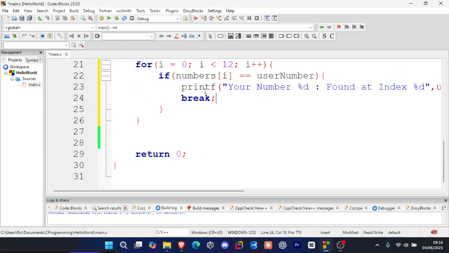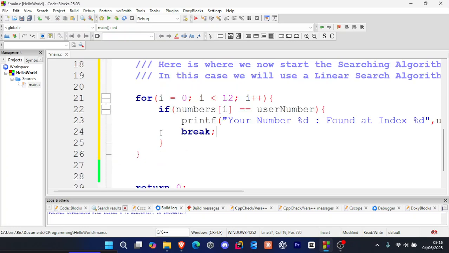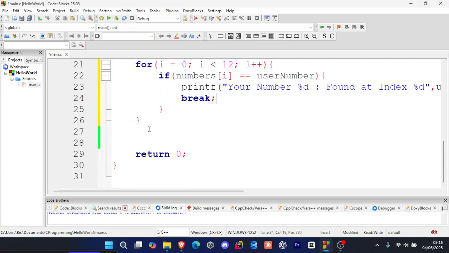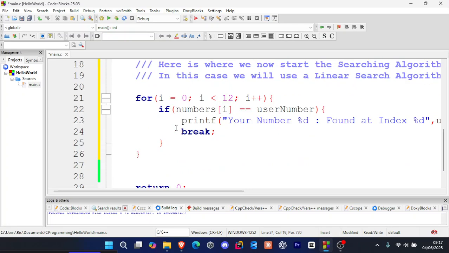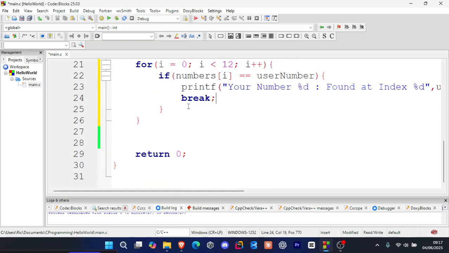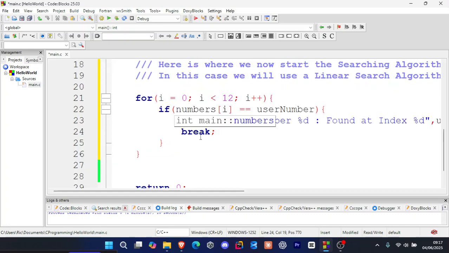What we are going to do is that now if we have found your number, we break. But I also want to display a message when the number was not found, and I'm looking for the best way to tell the user if the number was not found.